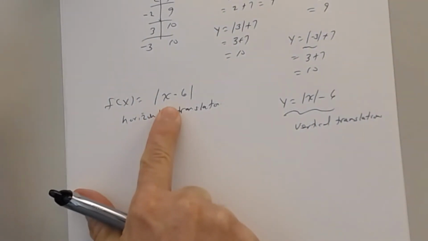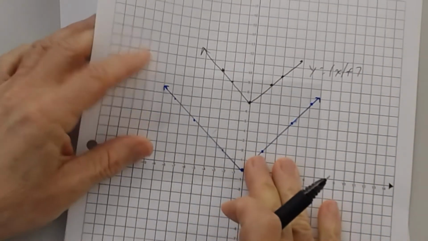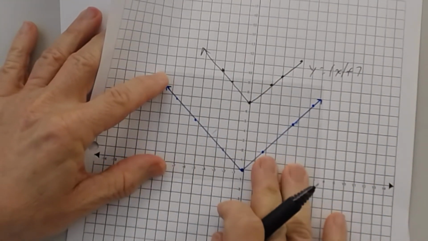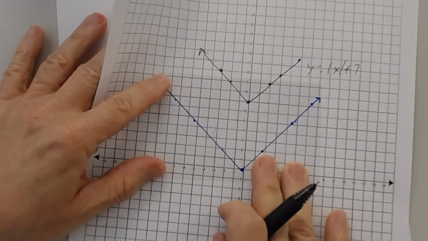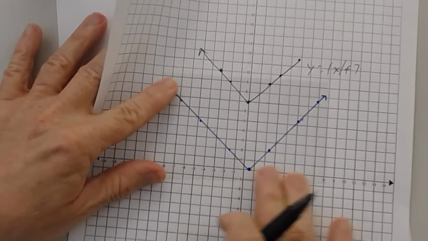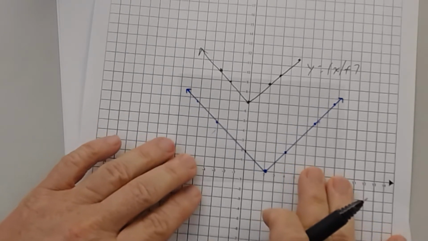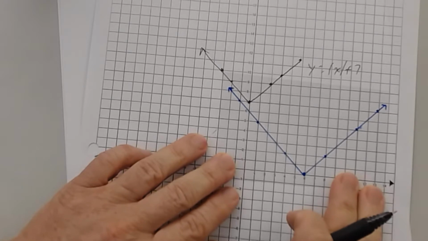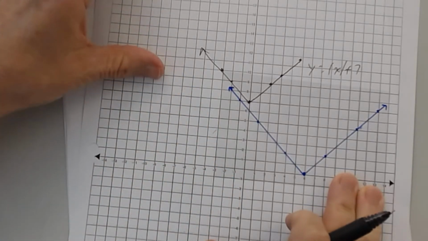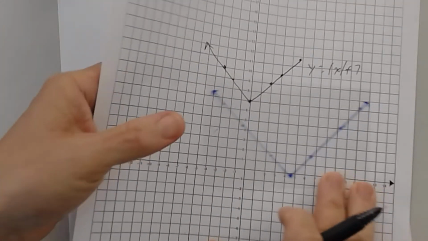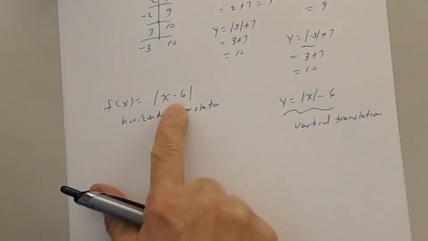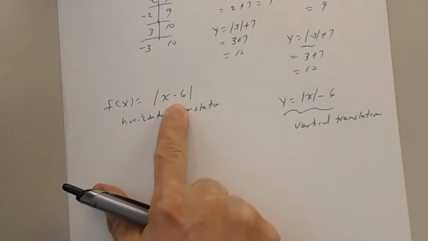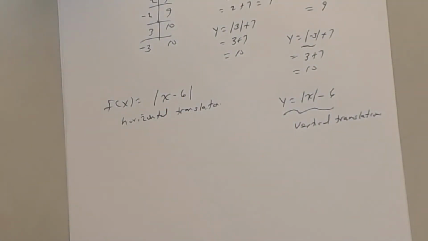So if I want to graph this one right here, that means every point of the graph, I'm going to move it which way? To the right 6 units. It should look like this: 1, 2, 3, 4, 5, 6. That's what it should look like. And remember, horizontal is where you think counterintuitive. So you see that -6? Think the opposite. +6. So then you go to the right 6.